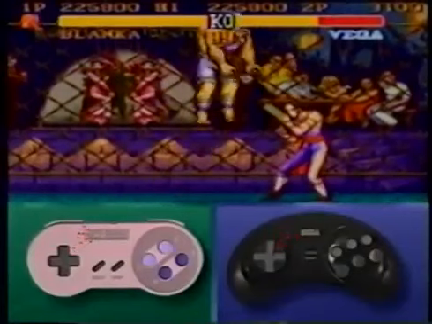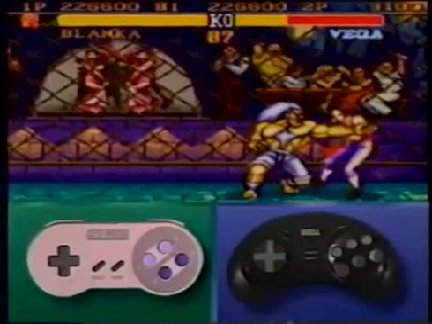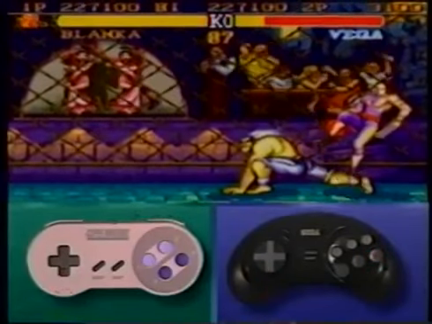Jump at your opponent with a late fierce. Then with your joystick in neutral, press the strong punch button. Then move your joystick down and finish with a roundhouse kick.